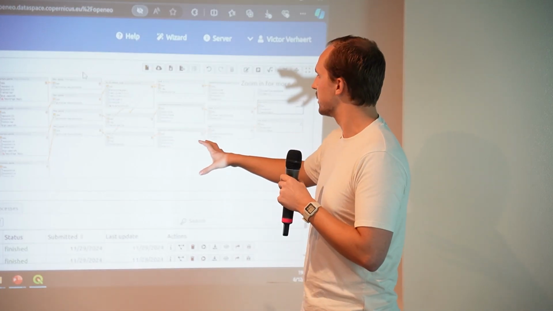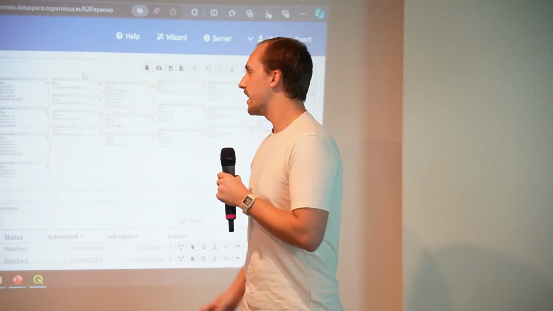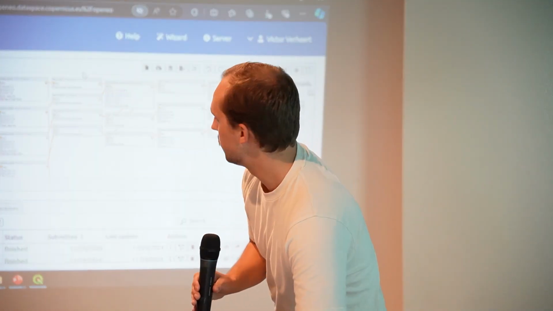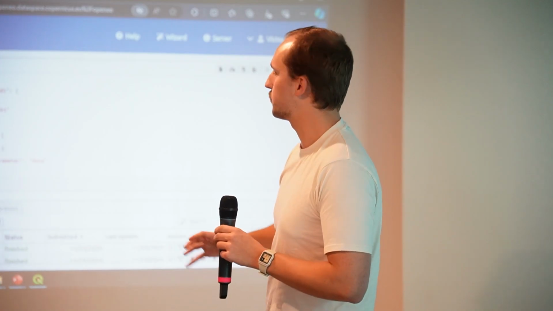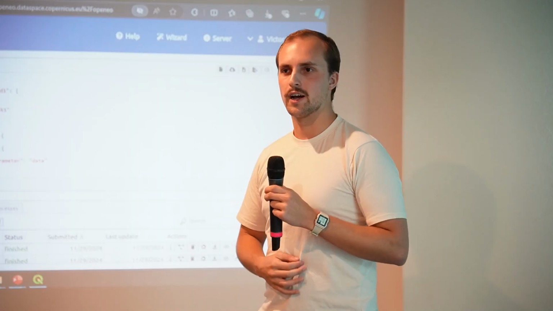So that is just a quick example I wanted to show you on how very complex research flows in the end can be seen on one screen. I can send you this, or I can send you simply the process graph as a JSON format. And that's the end of my OpenEO presentation.